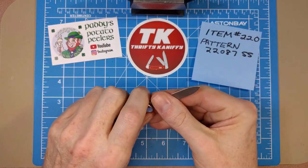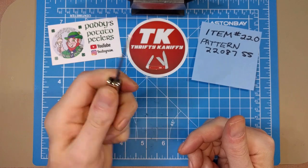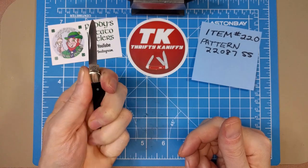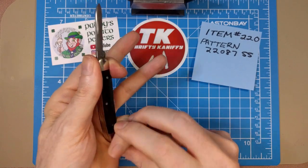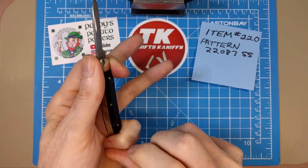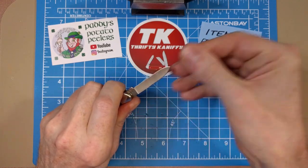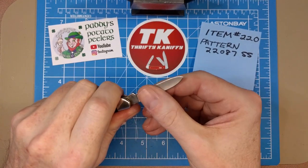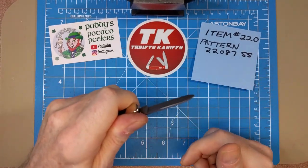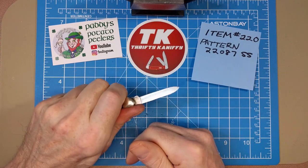Now it's a smaller knife, with it only being 3 3/8, so that back finger is going to come off of there for me in a natural position. It just kind of tails off the back side, pushes against the butt as you curl your finger around, and then the other three fingers grip. So you have a very comfortable, very confident grip on it. There's no hot spots from the opposite blade.